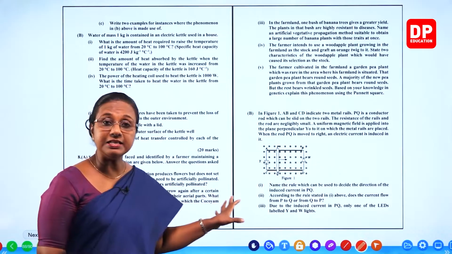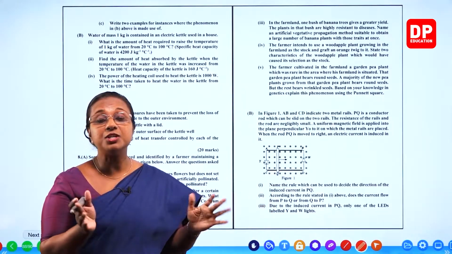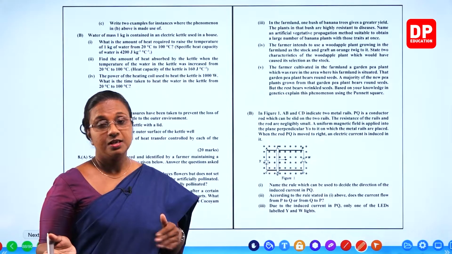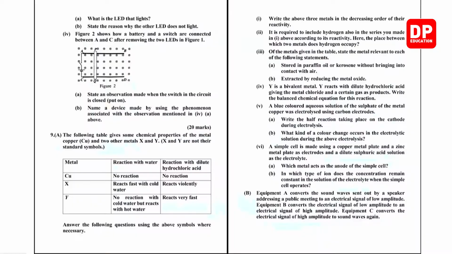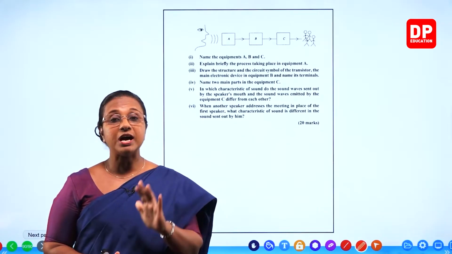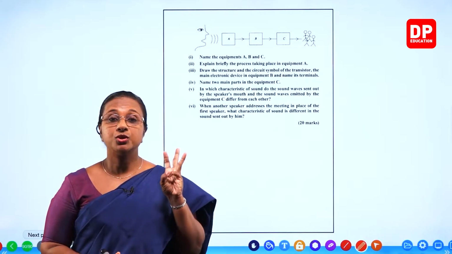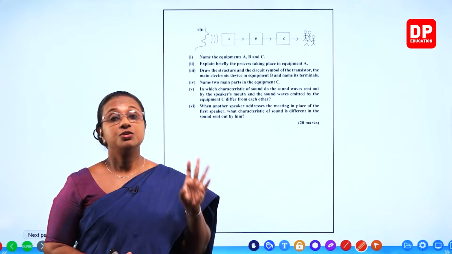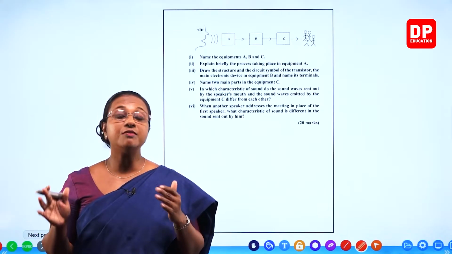So question number 8 and question number 9, they are a mixture of different types of units. So then if I move on to the next one, here also you can see question number 9. This is chemistry part A, and part B is a physics lesson. So these are all combinations, question number 8 and question number 9. The final question number 9 also, the total is 20 marks. So question number 5 to 9, they are each out of 20 marks. So you will be answering 3 questions. So in total, they will be marked out of 60.